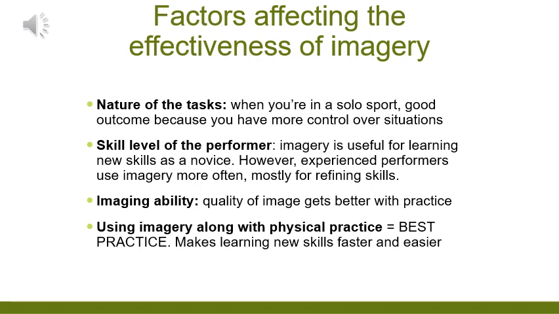Imagery is useful for learning new skills as a novice, but experienced performers use imagery more often for refining their skills because they already have the basic skills down. They're already competent in the basic abilities of whatever their sport is, running or throwing a football, shooting a basketball, kicking a soccer ball, things like that. They have the basics down. Imagery for them is used to fine tune the aspects of their sport.